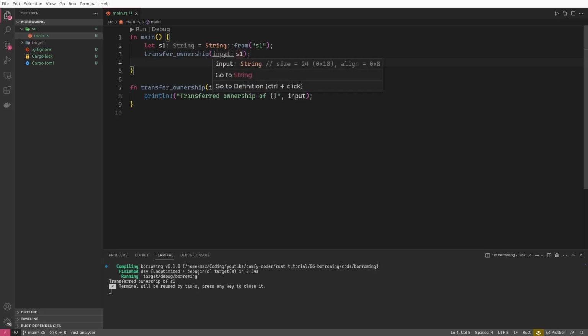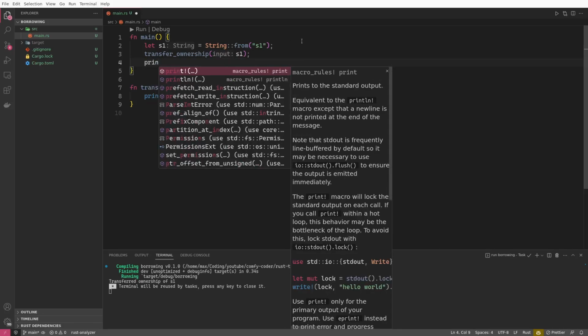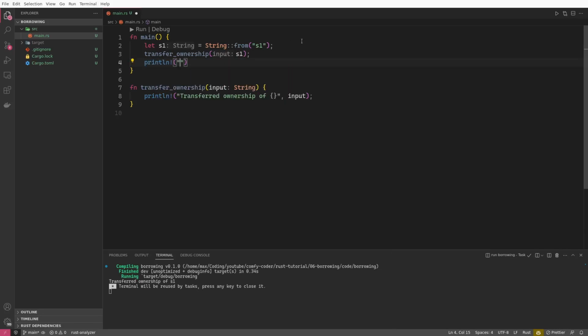And if we were to use this string s1 after we've already transferred ownership, we'll put s1 in here, in the main scope, after transferring ownership, and we'll put s1 in here.